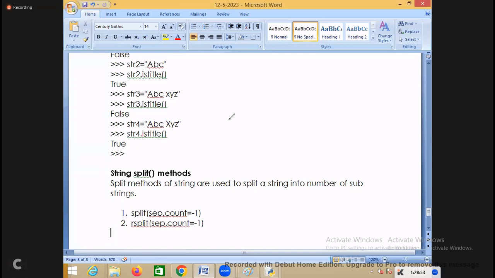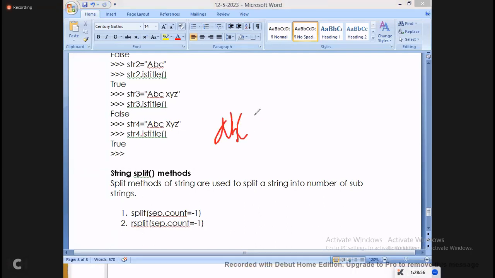For example, there is one string, ABC XYZ. This is one string, right? Now I want to split this into two strings. How can I split this one string into two strings? I take the help of the split method. So one string you are dividing into two strings, and where you divide is at the space.